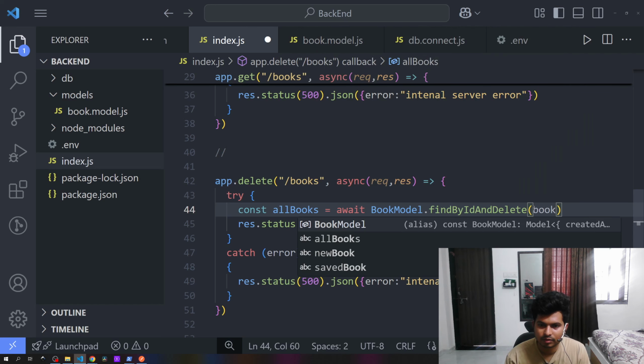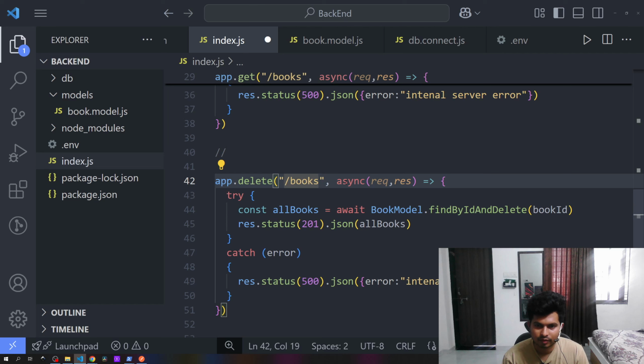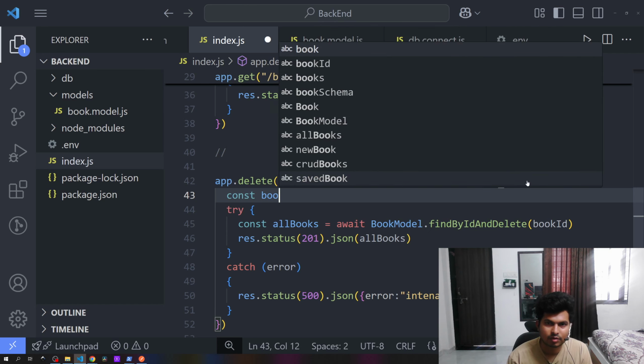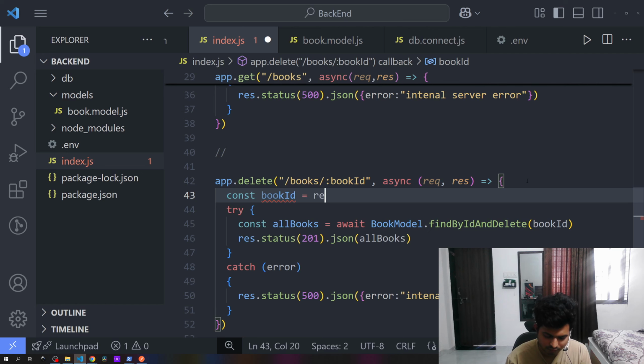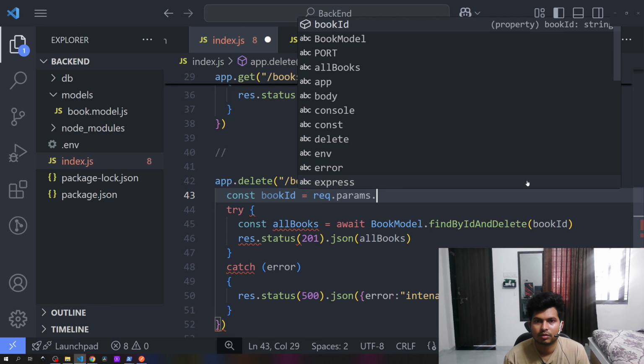We have to pass book ID. We can get it from params: const book id is equal to request dot params dot book id.